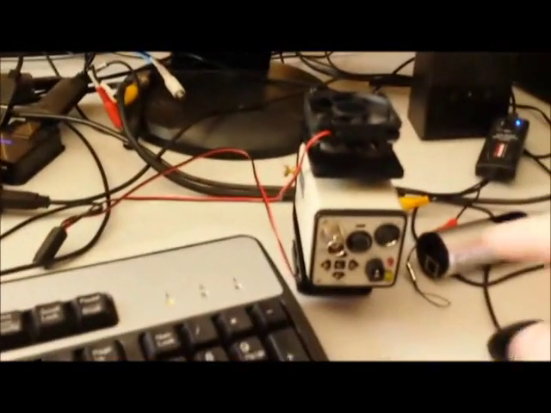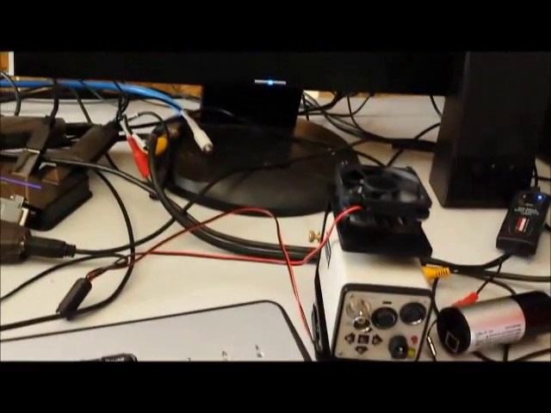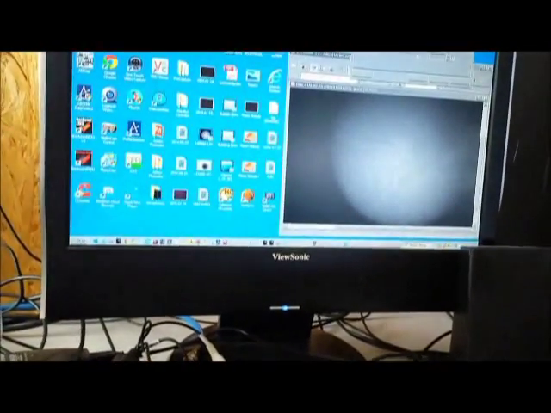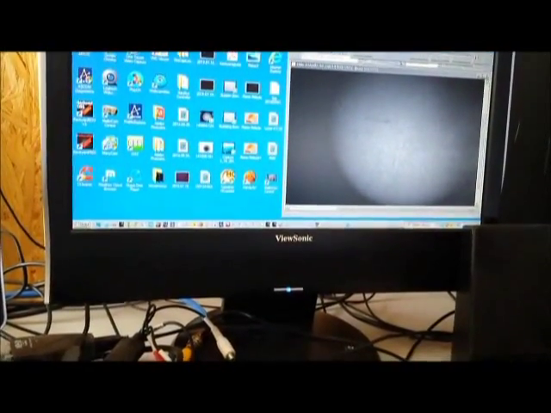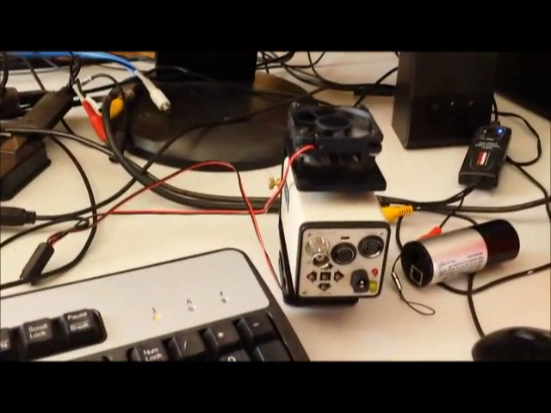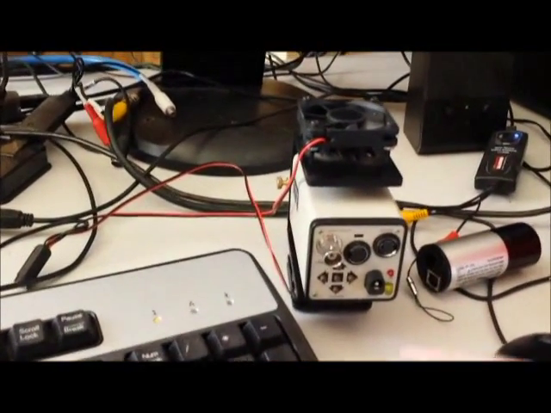So if you're doing public outreach or something like that, you can have the video going to a monitor 10 or 15 feet away from your computer, and you still have a video input coming from your S-video into your computer that you can also broadcast onto Night Skies Network at the same time. So that's kind of a nice thing about the Mallincams that I do enjoy.